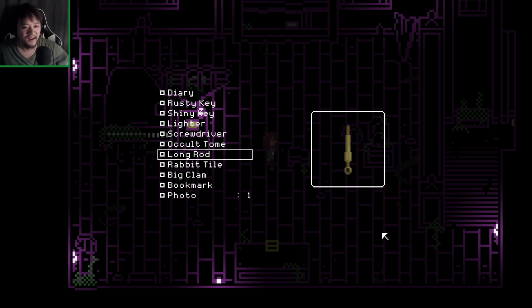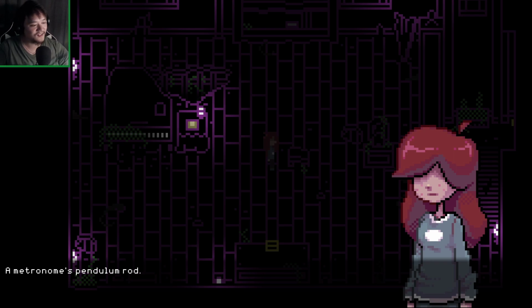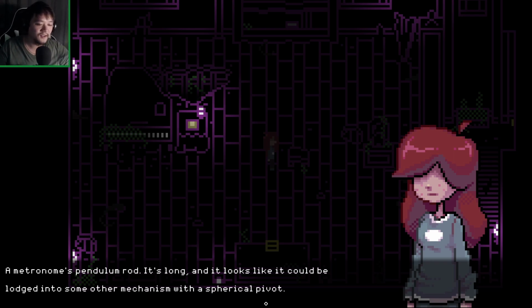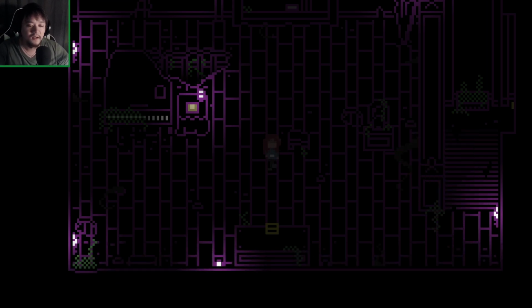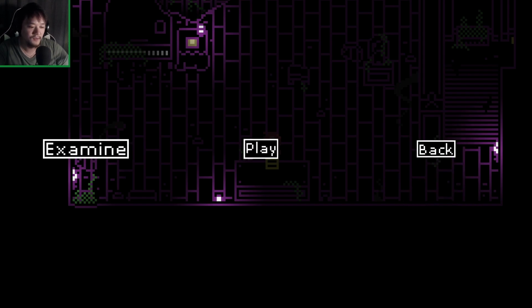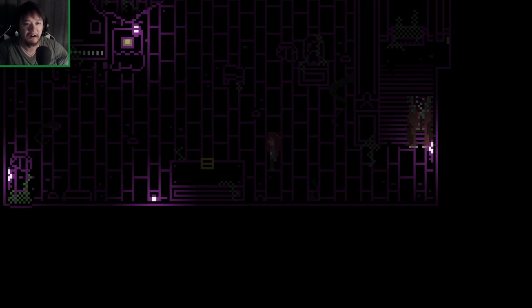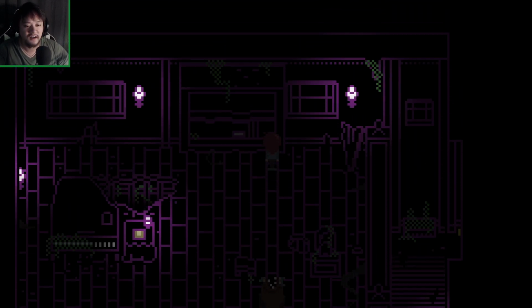Alright, what did I get out of that? I got a long rod. Oh boy. A long rod. What I always wanted in life. A rod that's long. A metronome pendulum rod. It's long and it looks like it could be lodged into some other mechanism with spherical pivot. This thing has a sphere. Oh. What am I dumping? Oh god. This is it. This is where I die.